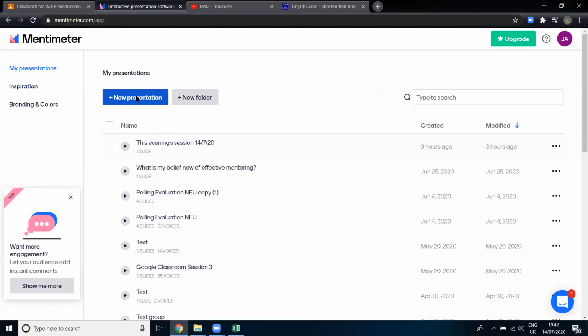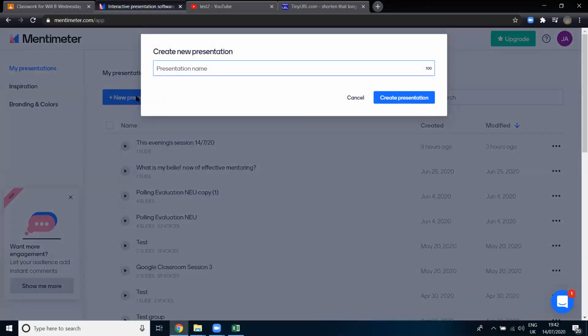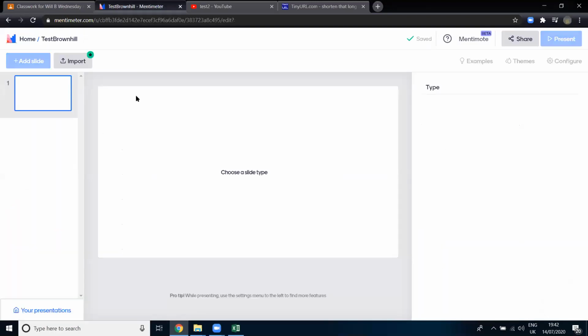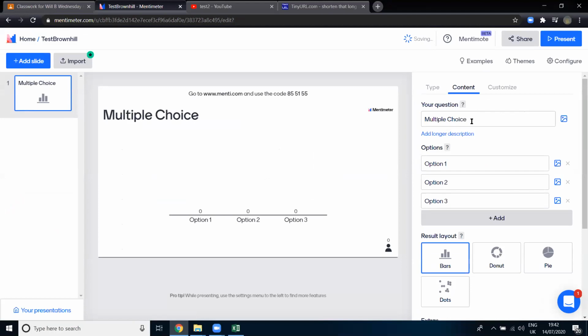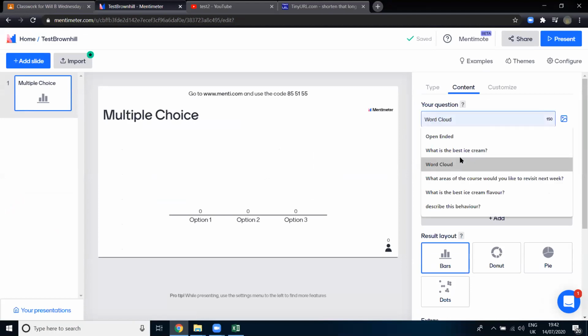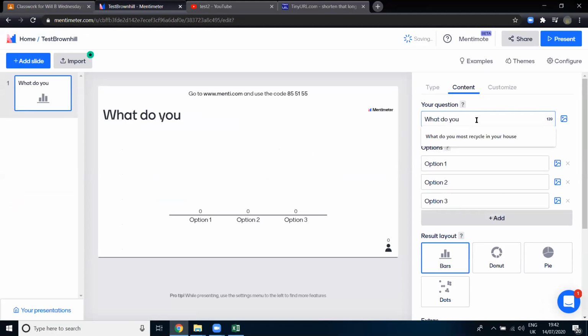And I'm going to start with new presentation. Now, the free account allows you, I think, between 3 and 4 different questions. So let's create a presentation here. What you get here, again like PowerPoint, down the left-hand side, you'll have your slides, which are your different questions. Center of the screen, you'll have what you're working on, and then you've got your types. So let's look firstly at this idea of the multiple choice. Now I put the multiple choice one up earlier, and I can type anything in here. So let's say, what do you want to learn tomorrow?